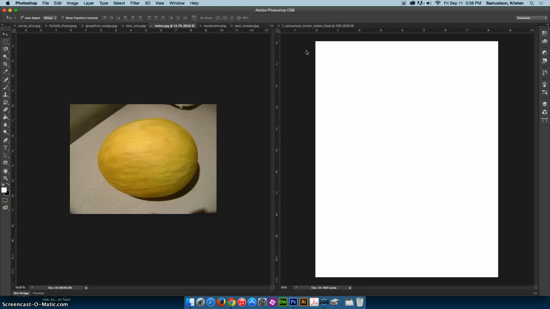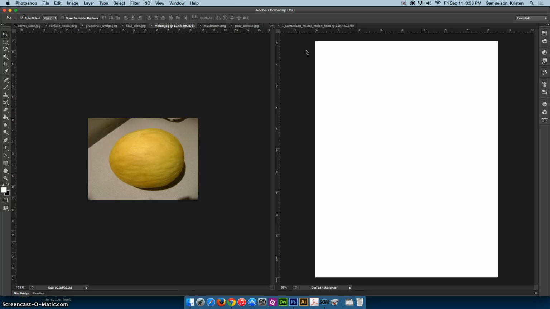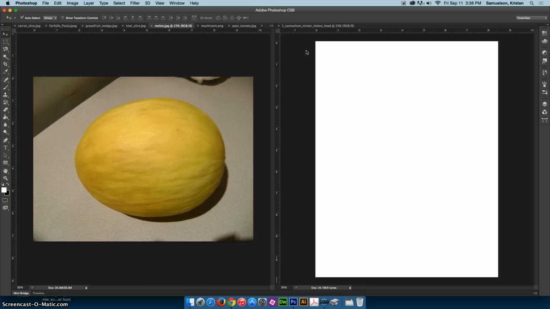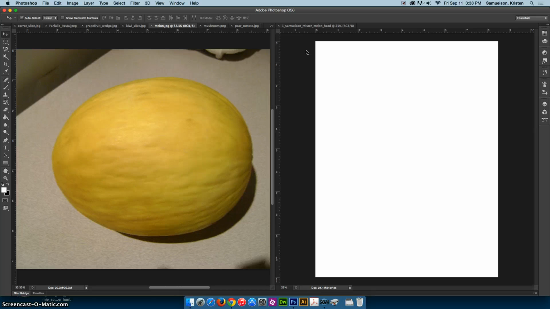Now, remember you have your zoom keys on the keyboard. Command plus will allow you to zoom in, and Command minus will allow you to zoom out. So I zoomed in on this to make it a little bit easier for us to see. We're going to start off by using the magnetic lasso tool, which is new. You guys did not use that in the last assignment. And that is right here, docked at the bottom of the lasso tool. It's the magnetic lasso tool.